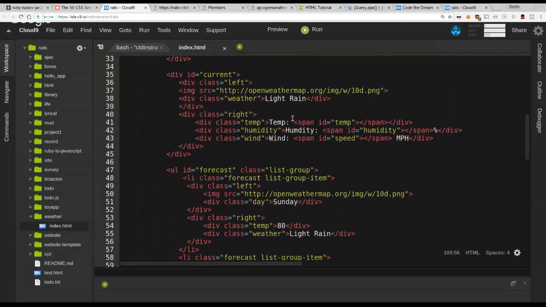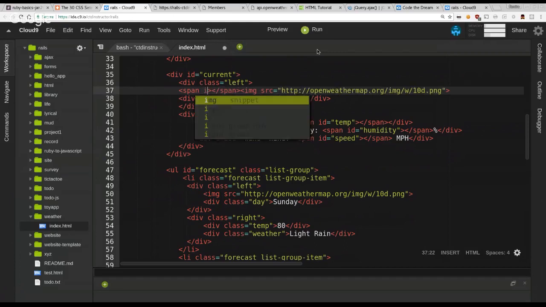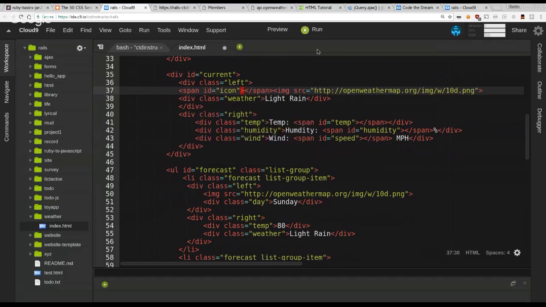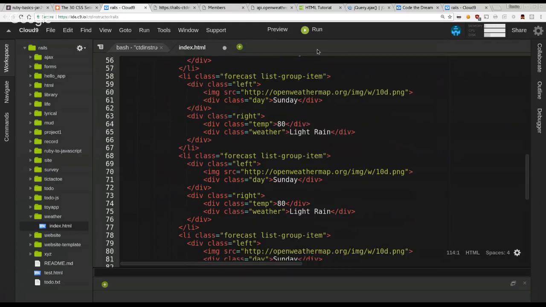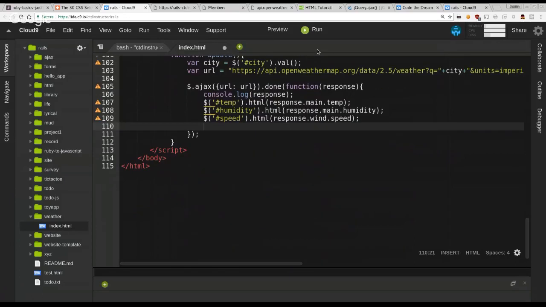Where is it? Okay, so here we go. Yeah, right here. So in here, I'm going to do another span with ID equals icon. And then that's it, right? So there's not going to be an image yet. And then right here, icon.html. And this is where I'm going to put my image.